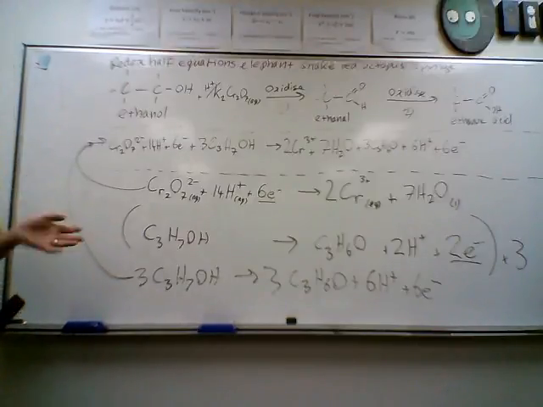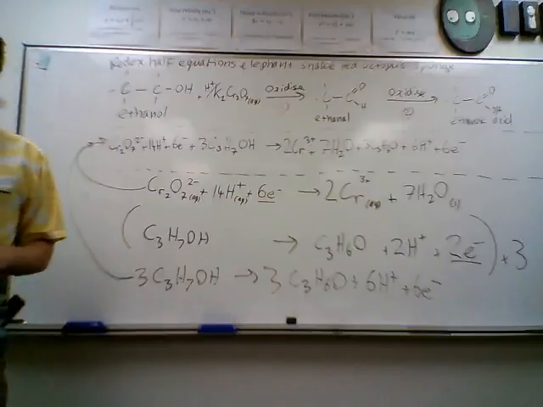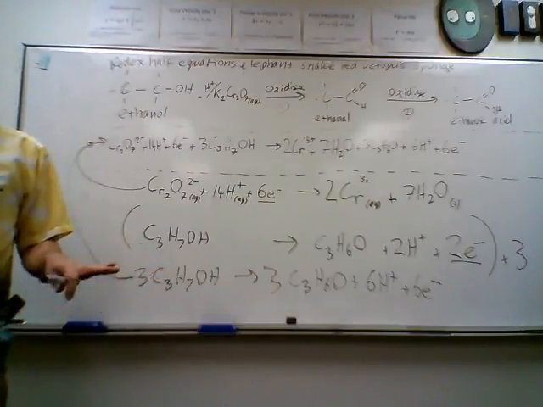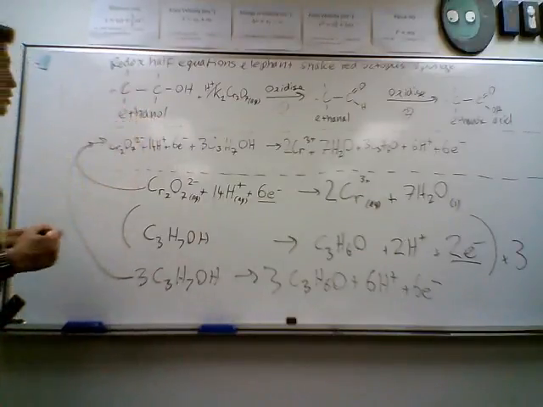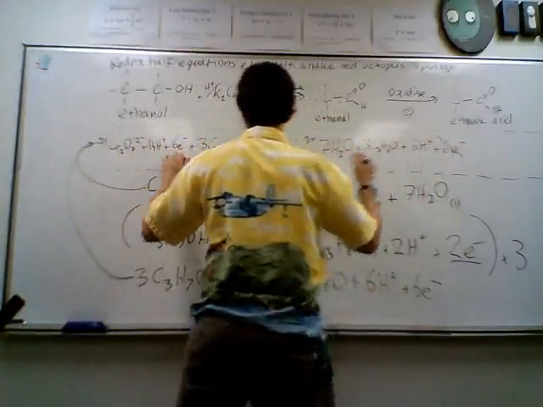What do we got on both sides of the equation that are the same? 6 electrons. Yes, well that's the first thing that can go. Where there's the same chemical species, you can actually ditch them from the equation itself, because it's like dividing both sides by the same number. It's the chemical equivalent of that. You've got 6 electrons here and 6 electrons here, so you can actually cancel them out.